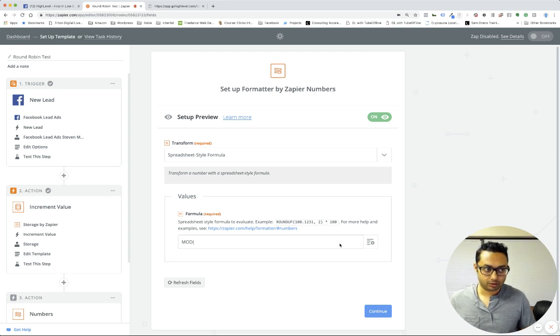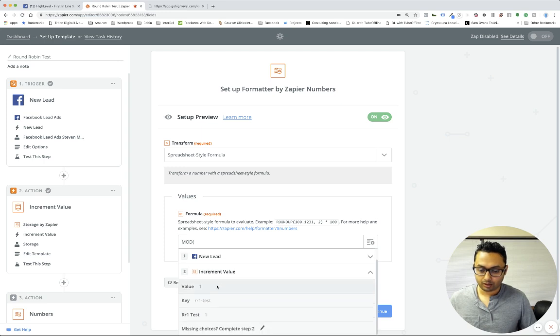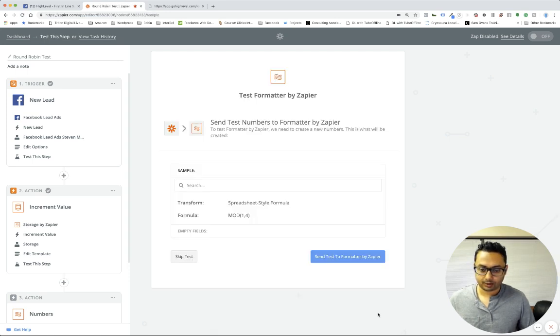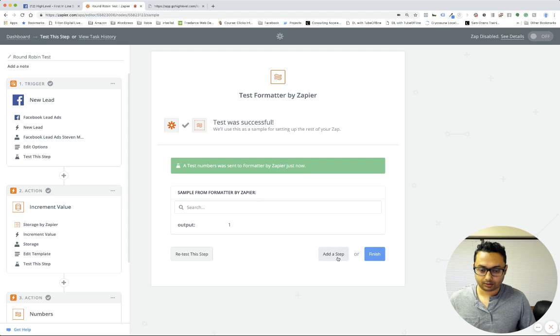You want to choose increment value, and pick what the value is. Then do comma, and then you want to put in the number of how many agents you're doing the round robin with. In our case, we'll do a test of 4 people. So let's hit next and send test.